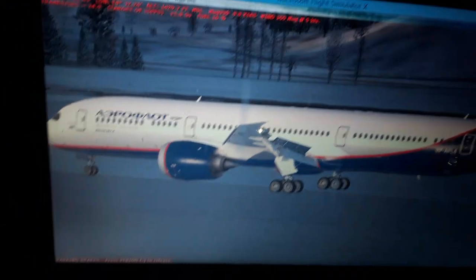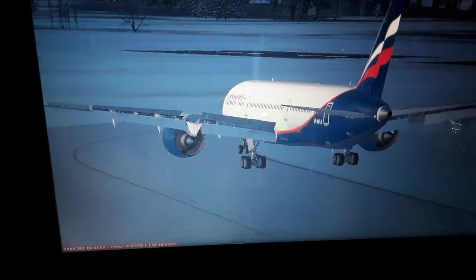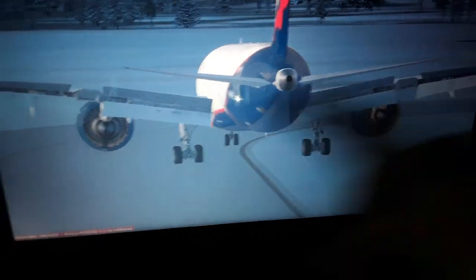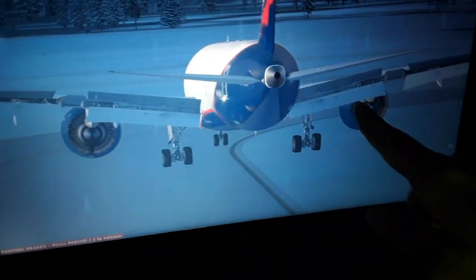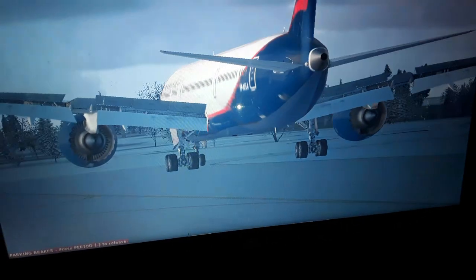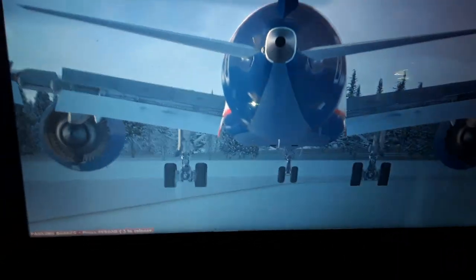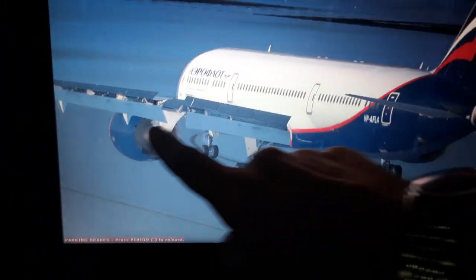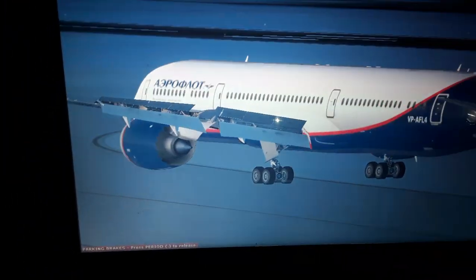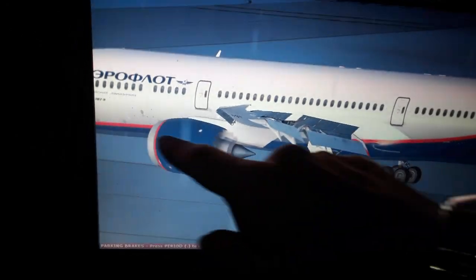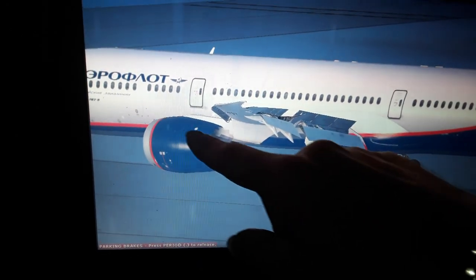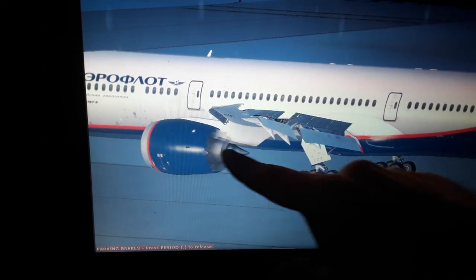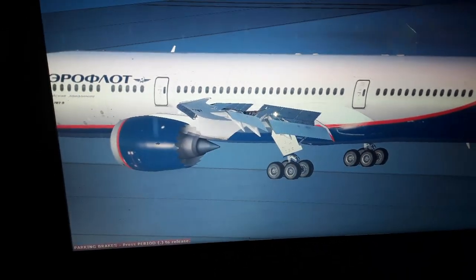So you can see we have the jet engines over here. You can see the bypass from the front fans over here. We have the high pressure compressor and turbine over here, and the low pressure compressor and turbine in the front. Also we have the low speed starter and shaft, the high speed starter and shaft, and the exhaust nozzles.